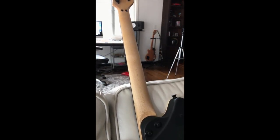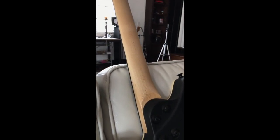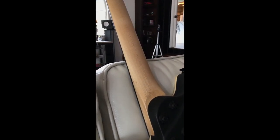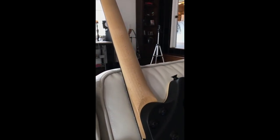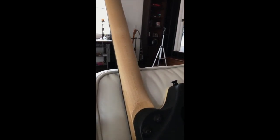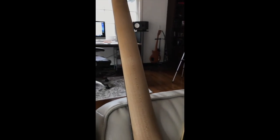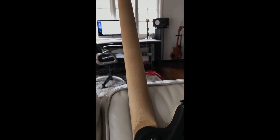It is a quarter sawn neck. What does that mean? That means they cut diagonally into the wood to get the strongest part out of it, which takes more time, more effort. And obviously, you'd be surprised how many $2,500 guitars or $3,000 guitars don't have that. You see these straight grains right here that run the neck all the way up? That's actually the strongest way to cut that wood. It just takes more time, leaves a little bit more waste, but it really makes the neck stronger.